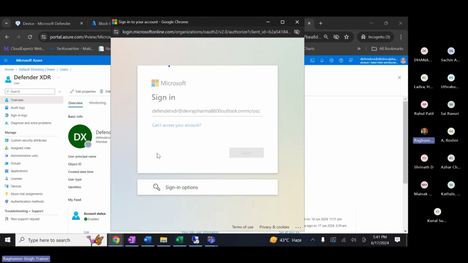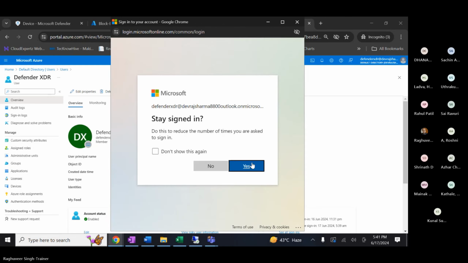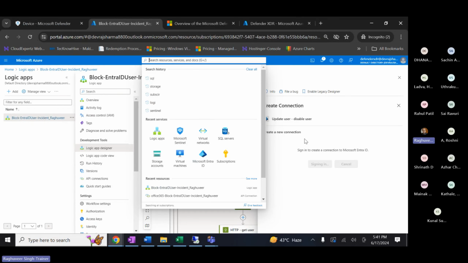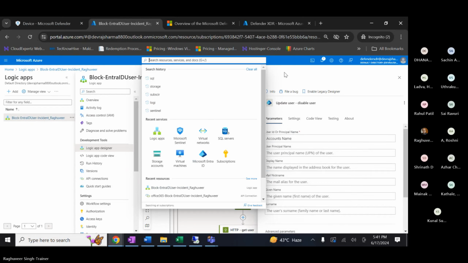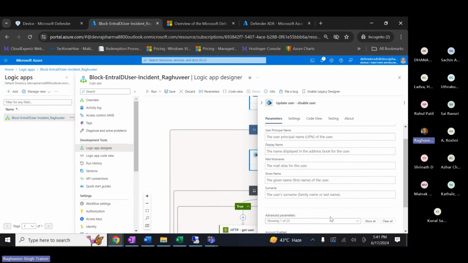So I'll provide Defender XDR account information. All right, the connection got successful. You can see here, change connection, it is connected.